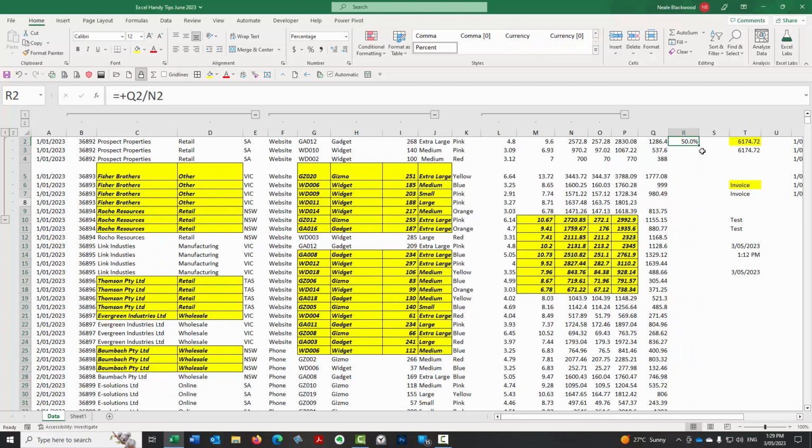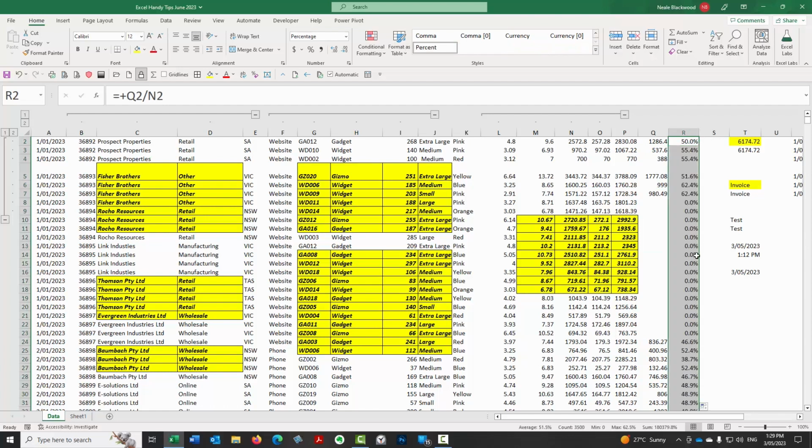Now this will be interesting. In the old days it used to stop at this row, but I have been doing this recently and it does keep going further down. Let's see what happens. It does. So I think it's got a lot more intelligent now. Let's see if I can break it. So if I delete a whole lot of entries there, let's see how that goes. No, it's still going all the way down.